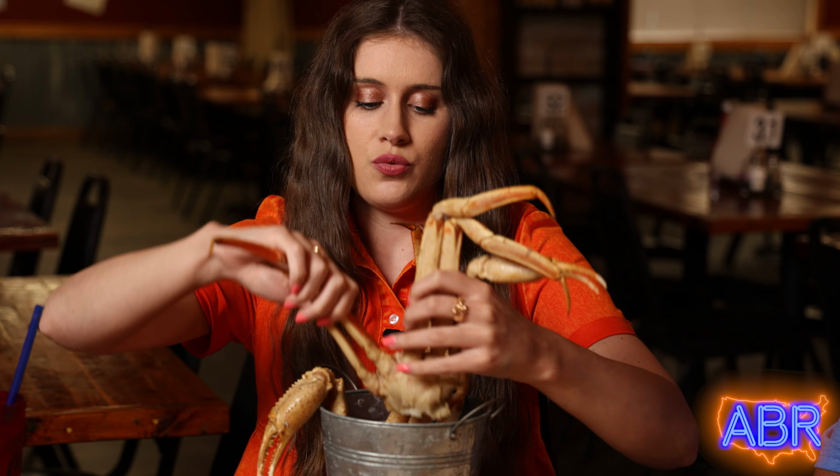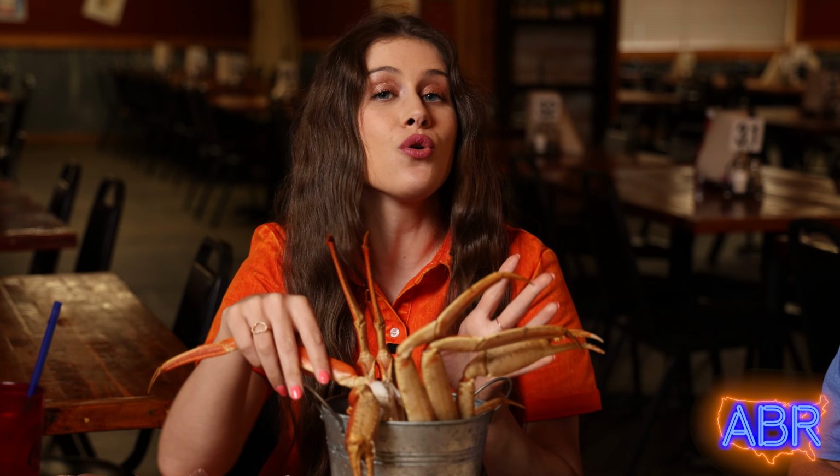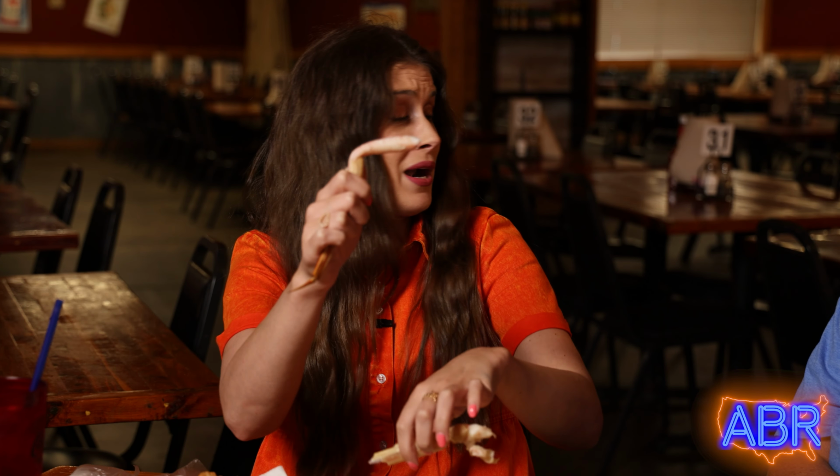Gotta have the butter. We're gonna do one that looks a little easier. Easier to get to, yes. When you order crab legs, you gotta be patient, but it's well worth it. It is. I think I did pretty good. Oh, you did good. That is nice looking crab right there. Crab meat is just so good. And that butter. You got a lot to offer in here. We have a lot. There's a very big space.